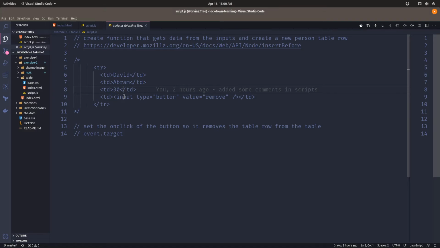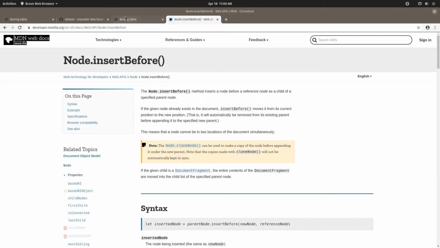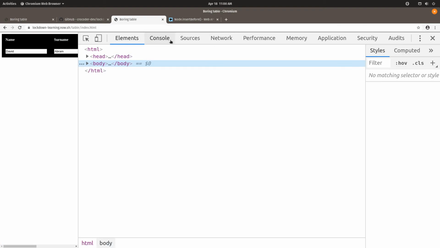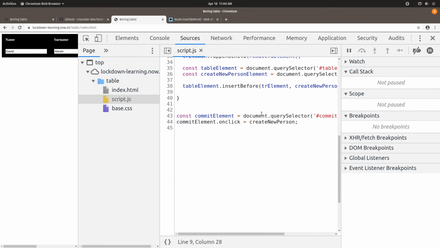So if you can do the second one that takes a few hours, you know everything that we've done until now. If you have problems, don't worry, I can help you. We can go together through this and try to see what the problems are that you have here. If you want the quick solutions, you can always look at the sources here, script.js, and you can see the solution here.